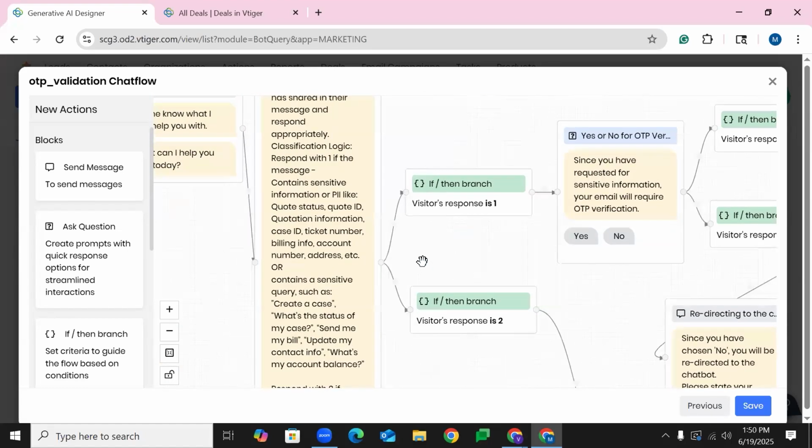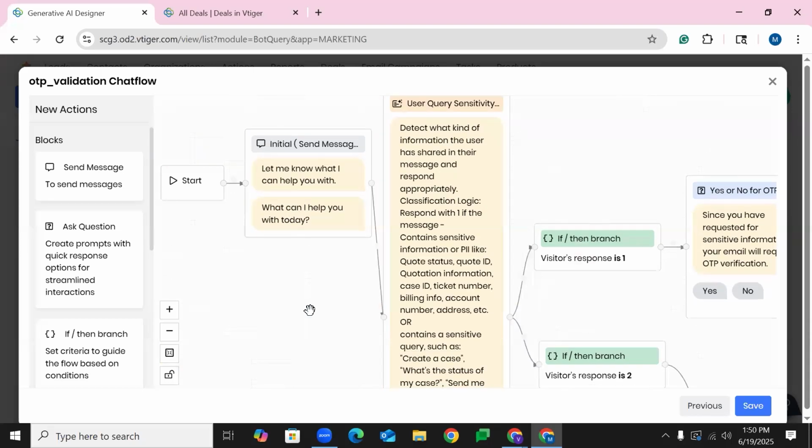So if you want to see the agent in action, you can go to vtiger.com and test it out, ask it basic support questions. All that's being routed through our chat flow and even our agents beyond that to help answer those questions.